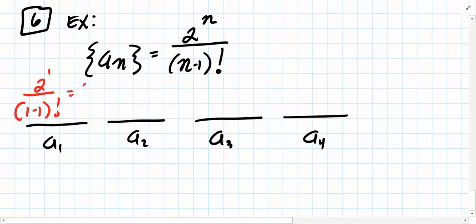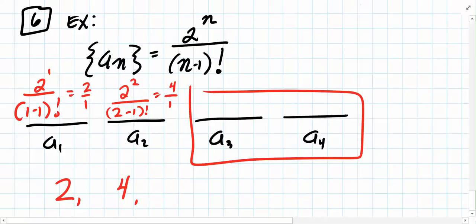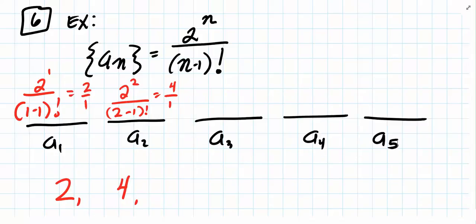I want 2 squared, all divided by 2 minus 1 factorial. 2 squared is 4. 2 minus 1 is 1. And 1 factorial is 1. So the next term is 4. You and your partner finish off the last 2 for me. So what do you guys get for the third term? 4. Also 4. What do you guys get for the fourth term? 8 over 3. What do you guys get for the fifth term? 4 thirds. Did you guys use your calculator for that or no? No? Okay, good. I like it. You guys are on board.